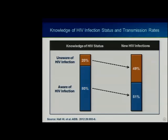Now, another way to look at this was several studies have looked at this, and this one that I'm going to show you is done at a time when the undiagnosed fraction was 20%, 1 out of 5 people didn't know they have HIV. So what these investigators and others have looked at is that those people who are undiagnosed, what role do they play in new transmissions? How big a component do they play? So this graphic is very illustrative, and it shows you that 20% of people who are living with HIV who don't know it are accountable for basically half of all the new transmissions. So lack of knowledge of your HIV status has a lot of disadvantages. Knowledge of your HIV status has health benefits, has prevention benefits, has a number of benefits.